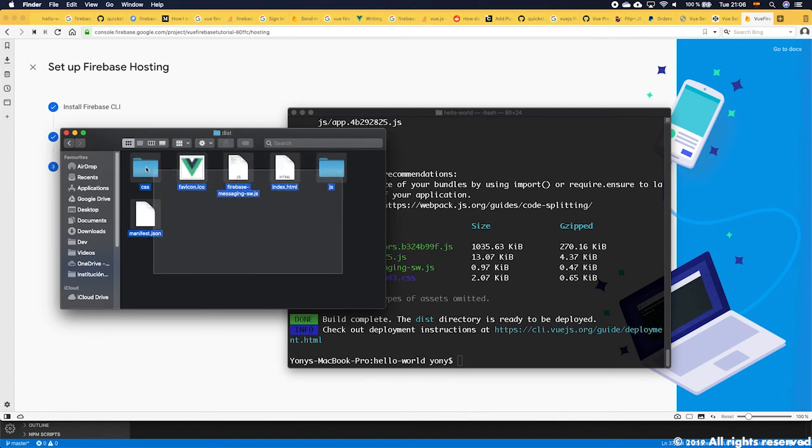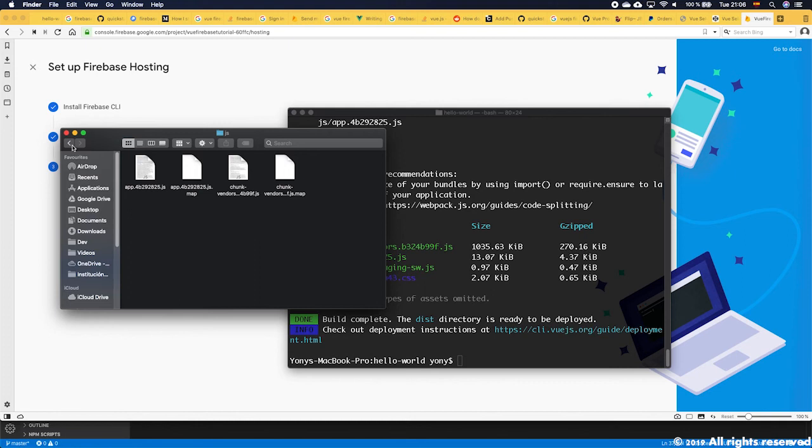So the dist folder will have all the necessary classes, all the necessary files for our web page to be uploaded. Okay, this is really the final web page. This is the final version of our web page. It has an index, as you can see, has a CSS folder with all the CSS. It has the icon, it has the JavaScript, and it was generated automatically by our tool. Okay, and it's optimized to the minimal size, so it doesn't take so much to load.